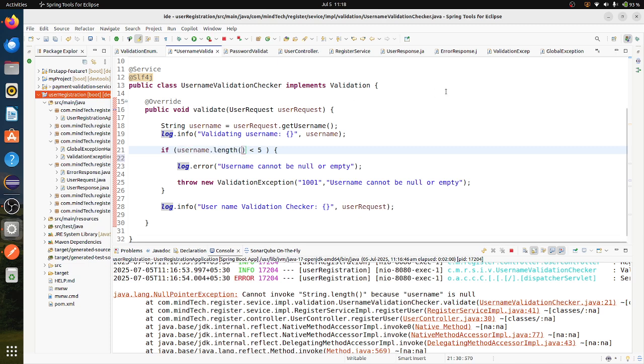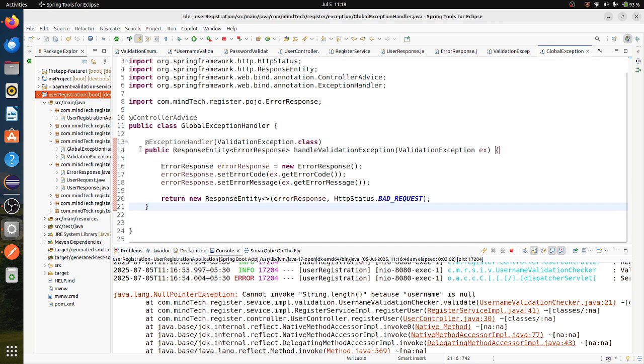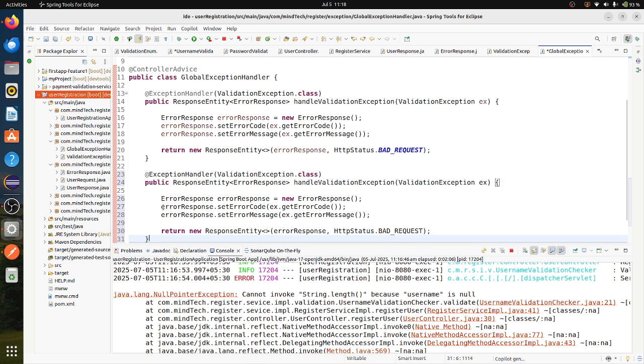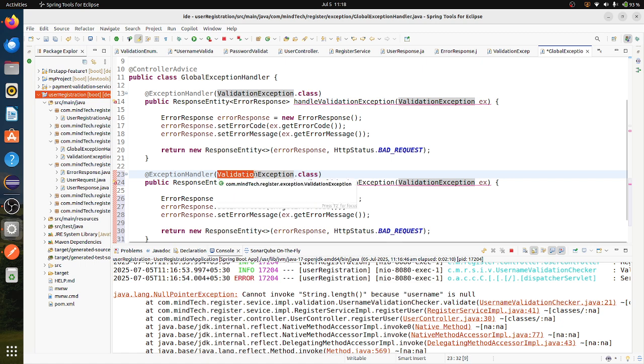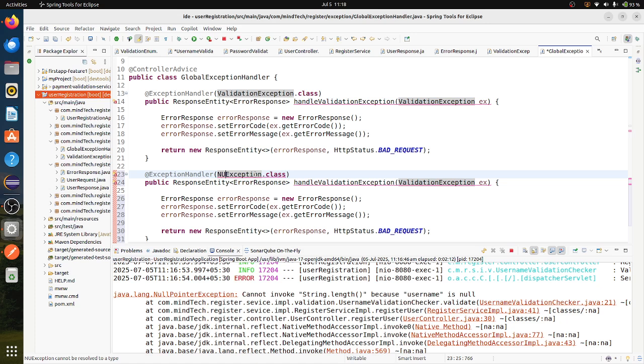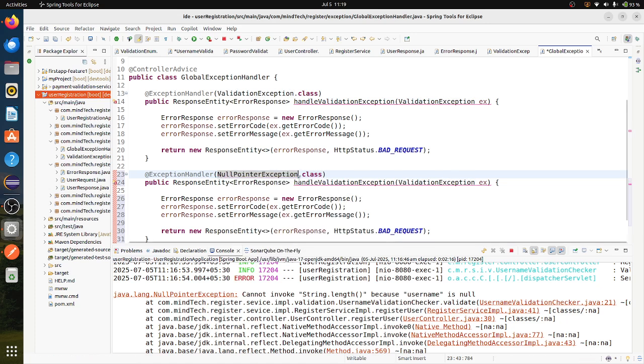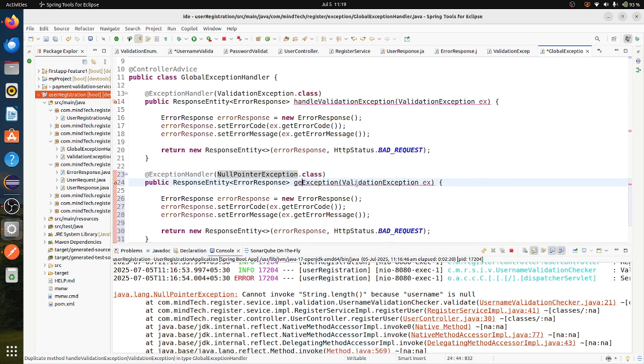So if I write something like this, the same thing, and here I can take NullPointerException, and here also I'll say some generic message called NullPointerException.